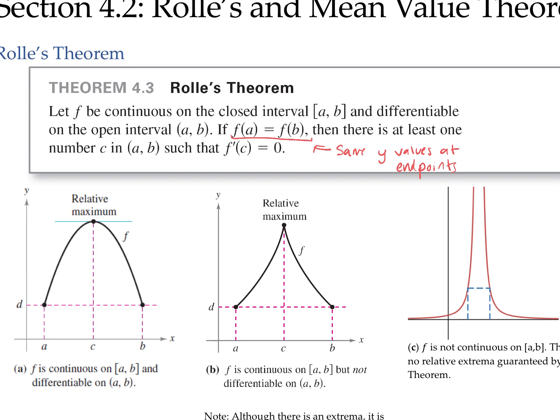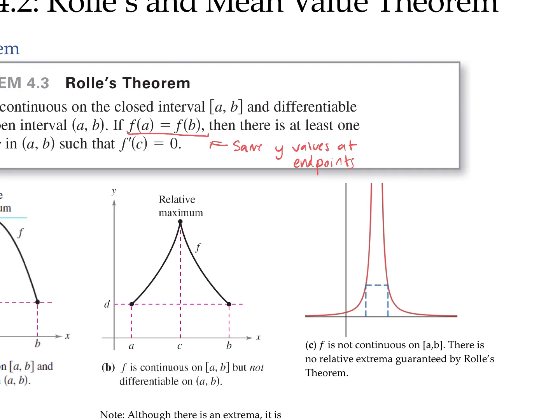So if you have two function values that are the same, we can think of it like this. Here's our number line, this is a, this is b, then there has to be a place in between where the derivative is 0, so long as your function is smooth and continuous. You can try drawing it so that it doesn't happen, and it can't happen. The first thing is you could just draw your function like that, and then there's lots of places where the slope is 0. So that doesn't work, so let's go ahead and erase that.